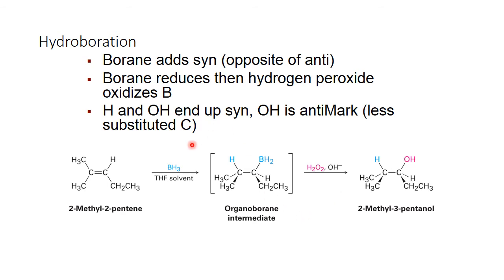This is really kind of interesting because with the mercuric acetate, you do an oxidation with mercuric acetate and then a reduction with the sodium borohydride. With hydroboration, you do a reduction with the borane, and then you do an oxidation with hydrogen peroxide. And both of them give you the addition of water across the double bond. It's just that the mercuric acetate, sodium borohydride reagents give you Markovnikov addition, and the borane, hydrogen peroxide reagents give you anti-Markovnikov addition.